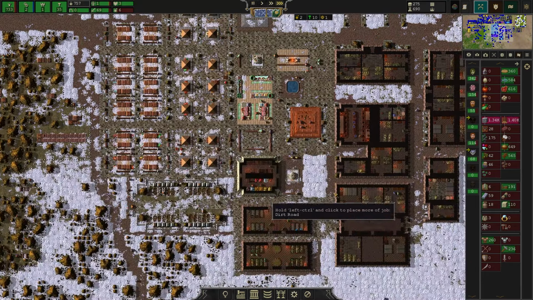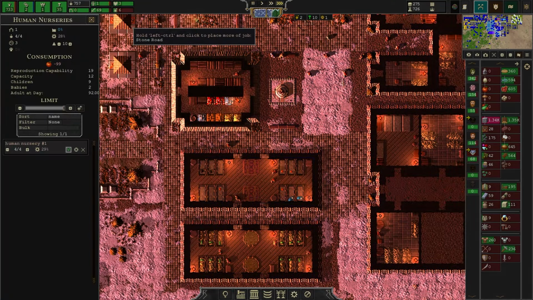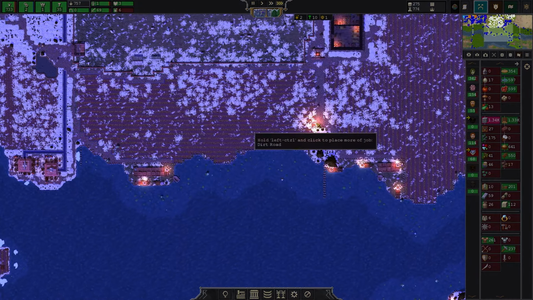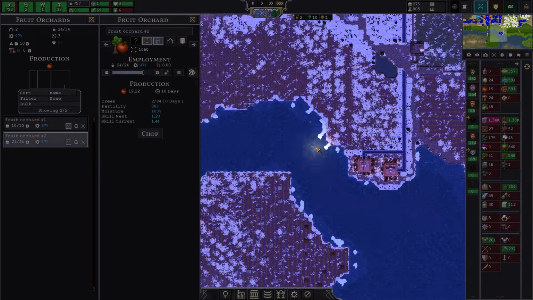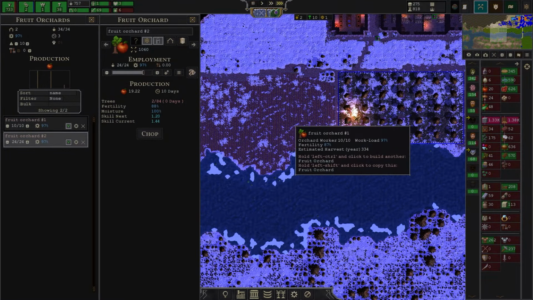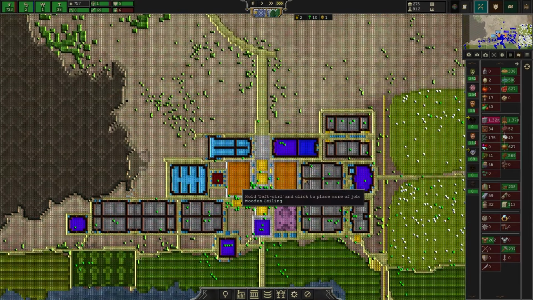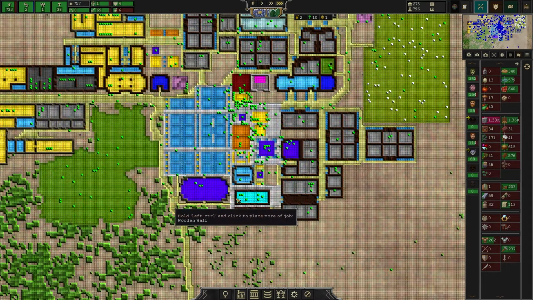Now we are very shy of fruit, which is a constant concern. 8 days on that fruit harvest. 10 days on this one. 10 days on this one. Let's hope we've got a decent amount of fruit coming our way.